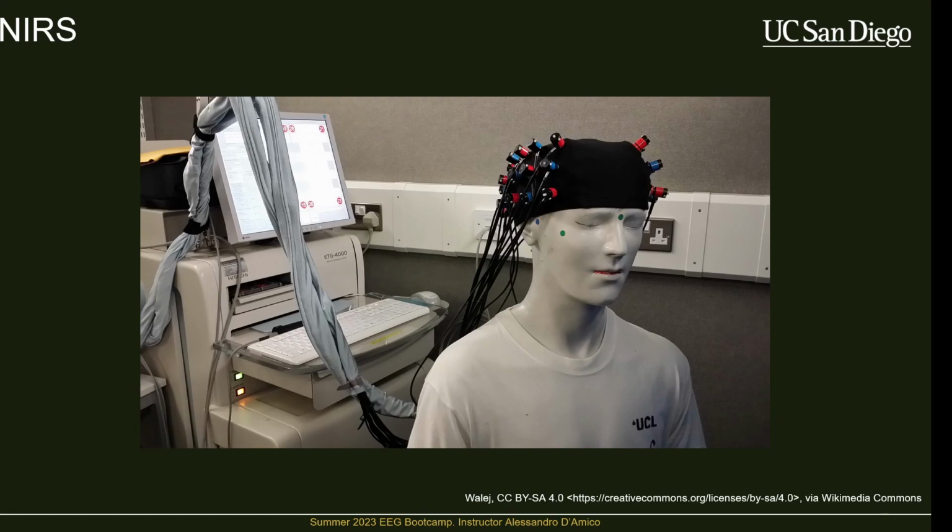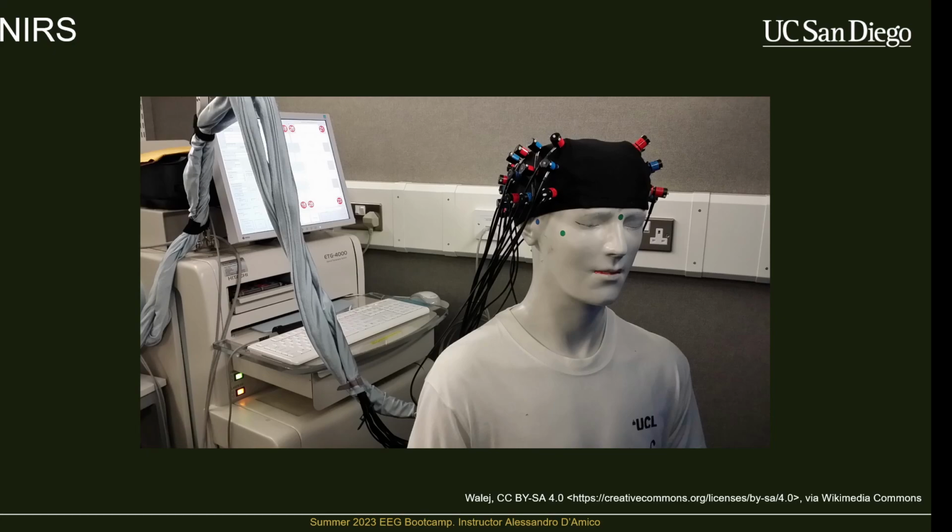Essentially, there's two components. There's the actual optode, which is recording light activity, and there's an emitter that is sending through a pulse of light. And as that light goes through your scalp and your skull and into your cortex, it's going to interact with blood of different types. Some of that blood is going to be oxygenated, some is going to be deoxygenated. It's going to refract off of that and hit an optode. And depending on the time it takes to get there and the properties of the waves, you can determine what the underlying blood was like at that region of the brain.